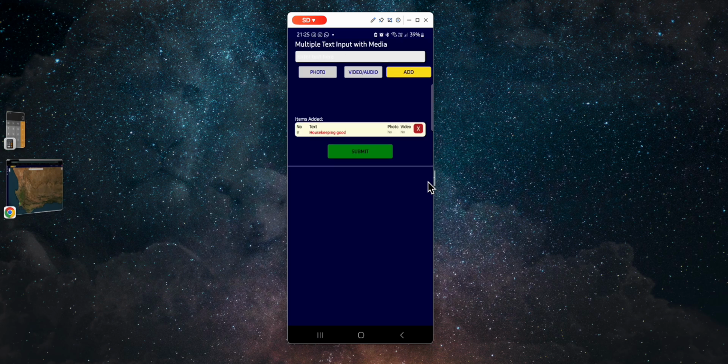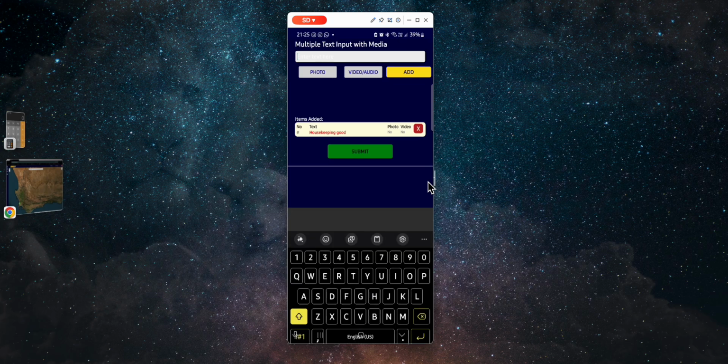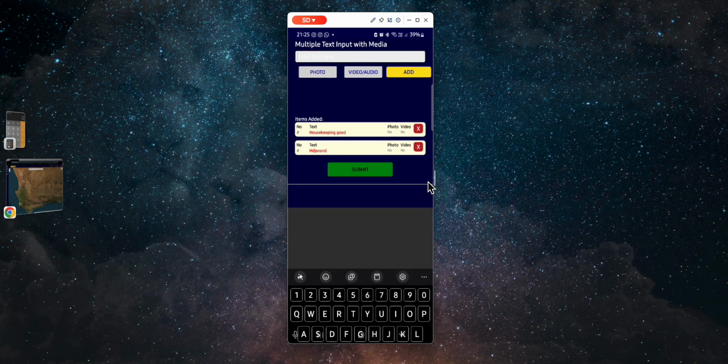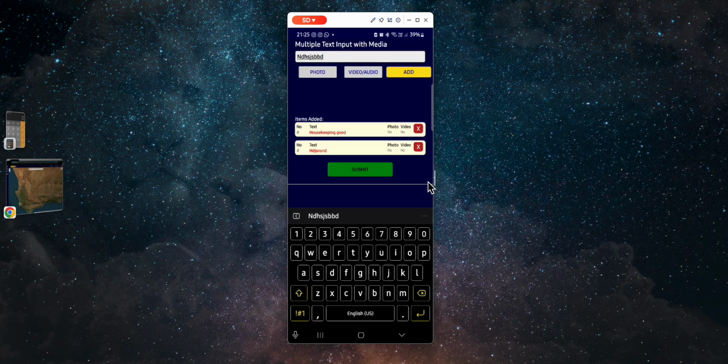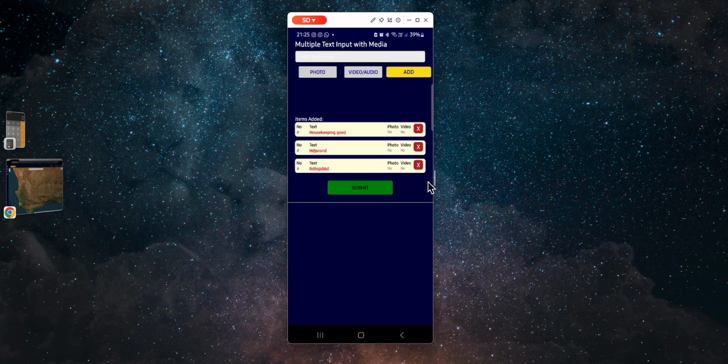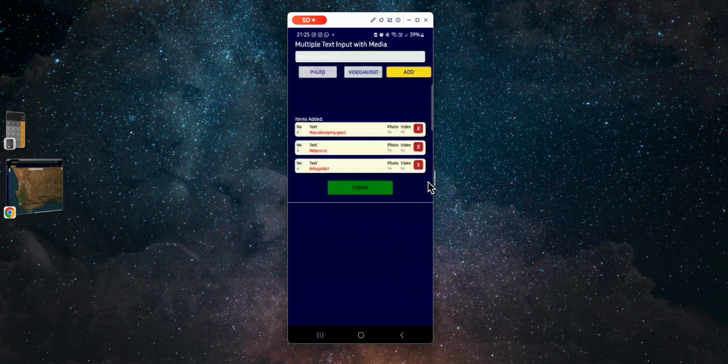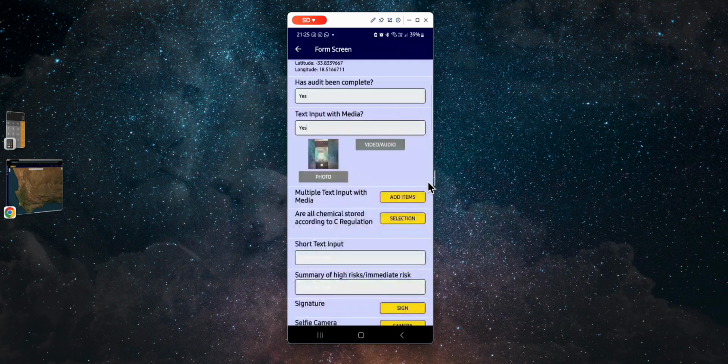Okay, there we go. That's number one. And then you can add as many as you want with photos and videos. And once you're done with this section, you can just press submit, and it recorded all of that in the background. So if I go in there again, you'll see there's still all the functionalities and the data that you entered in the background.